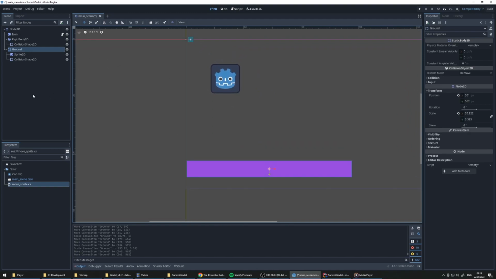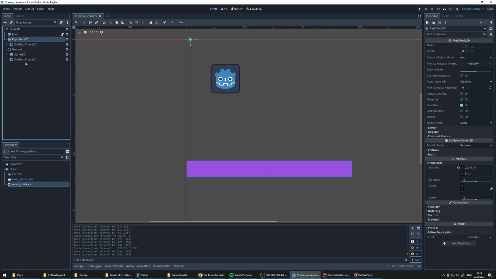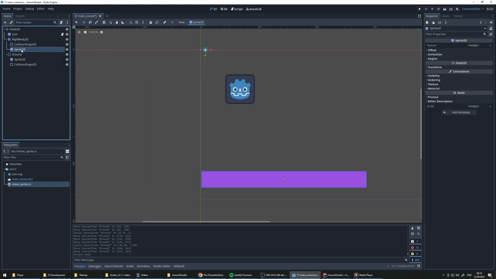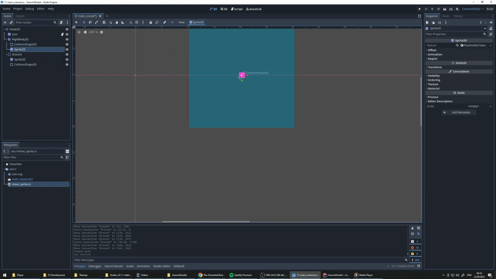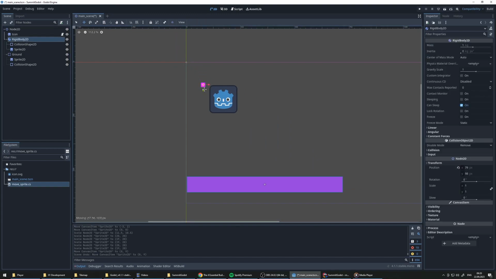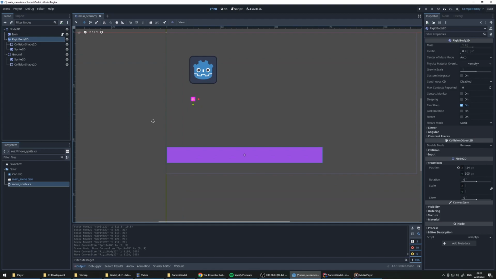And let's try to do the same thing with the dynamic rigid body. So again, here we can add a Sprite2D. And yeah, place it somewhere along here. And this, in my theory, should now fall down and collide with the ground.